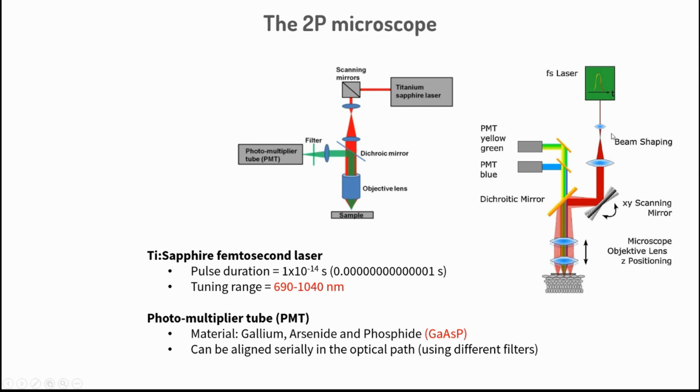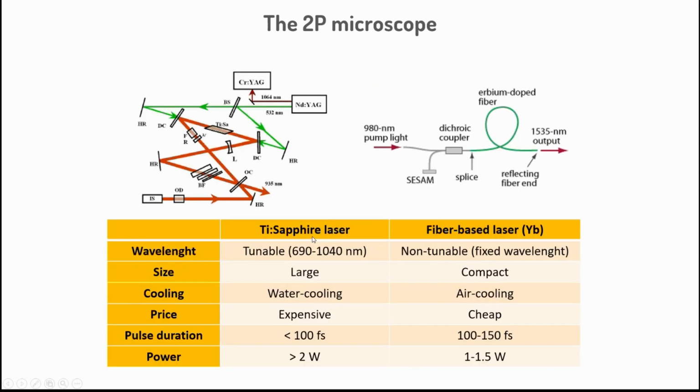As you see here, normally the femtosecond laser light is red, we excite, and we collect, for example, yellow, green, and blue light. Some light goes to one photomultiplier and some light goes to another photomultiplier, for example. We can do this normally, and we will see this at the end when we present the protocol, because both our microscopes here at the Chúcaro have this serial photomultiplier configuration. So the key thing here is the laser, which is a pulsed laser.